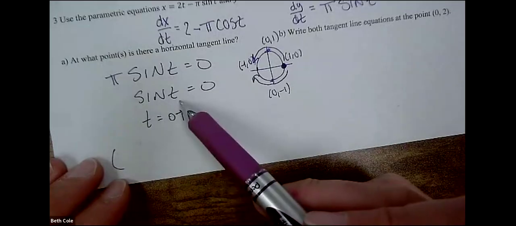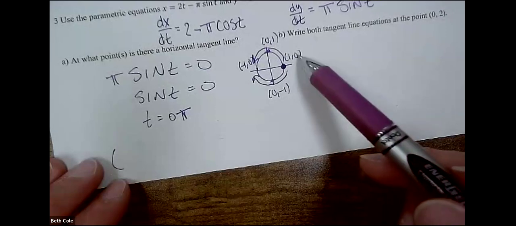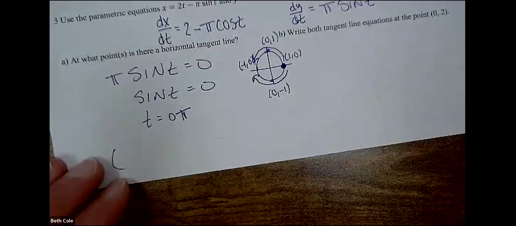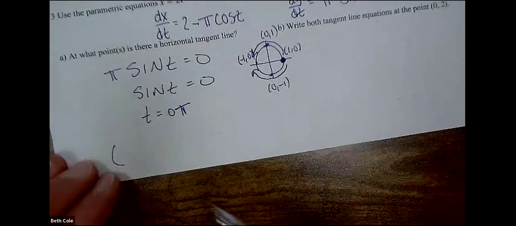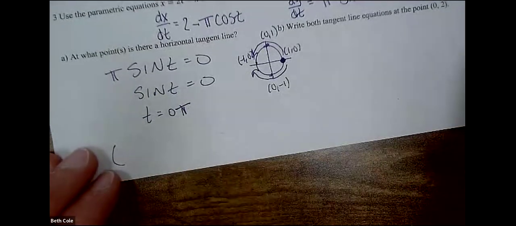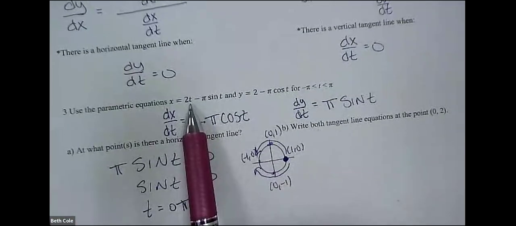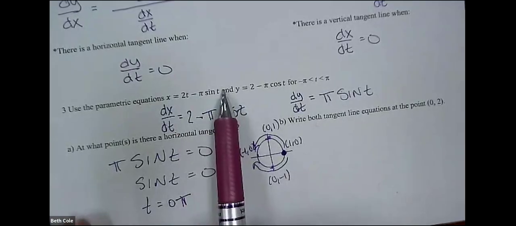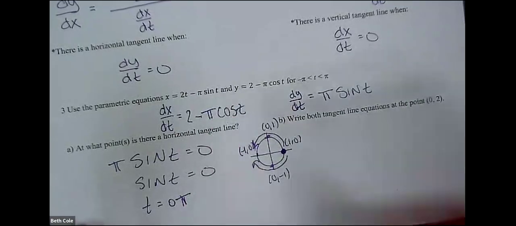Yeah, t equals 0. We set sine t equal to 0. Sine is the y value on your unit circle, so that's happening at 0 pi. That's the amount of rotation where that happens. So we're going to plug 0 pi back into our equations. If you plug 0 in for t right here, that would just be 0, and then sine of 0 is 0.